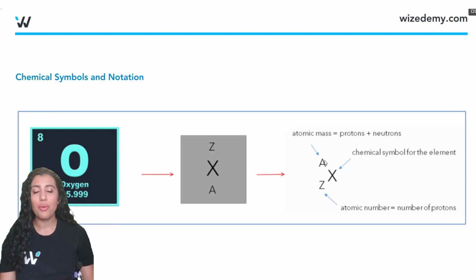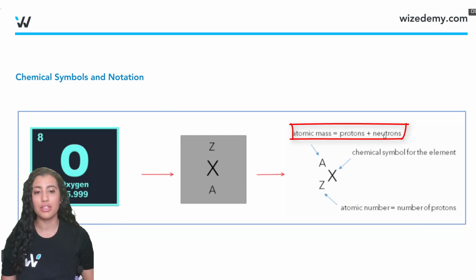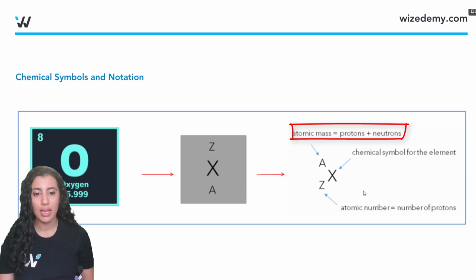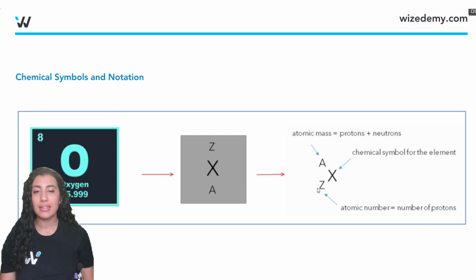So how do I calculate the atomic mass number? This equation is important to know because we'll use it for different calculations. So atomic mass number is equal to your protons and neutrons. And that's because remember that the electron's mass we don't care about for our purposes. So the mass of the atom is going to come from protons and neutrons. Then the atomic number, that's important because that tells us the number of protons, which you're going to see comes in handy for different problems.